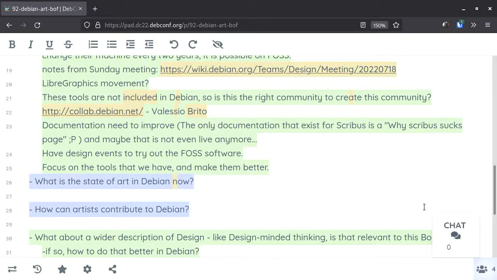Yes, what is the state of art in Debian now? So let me explain. Again, I think this is kind of similar to the question that IndieBio has raised for Debian. I've said this before, and I'll say this again. Debian is very much committed to building software that is high quality, that works, that is stable. But more often than not, we don't have enough people volunteering to work on the art side, the way to make it more user-friendly and easier to use for the users, as in the wiki and stuff.